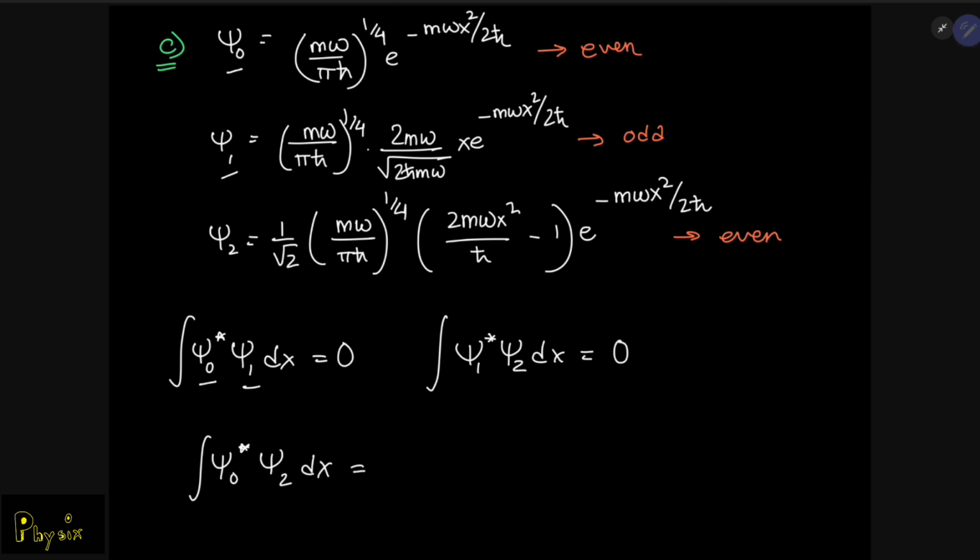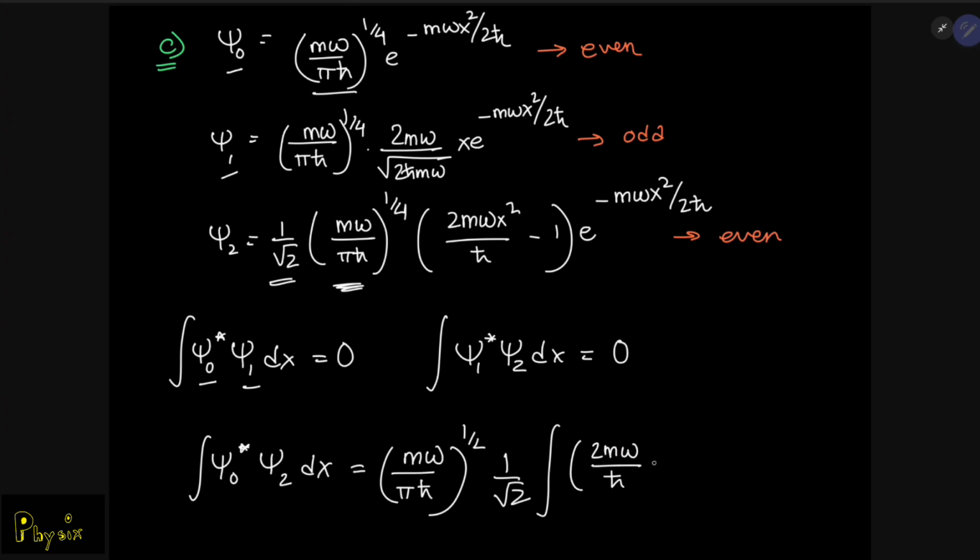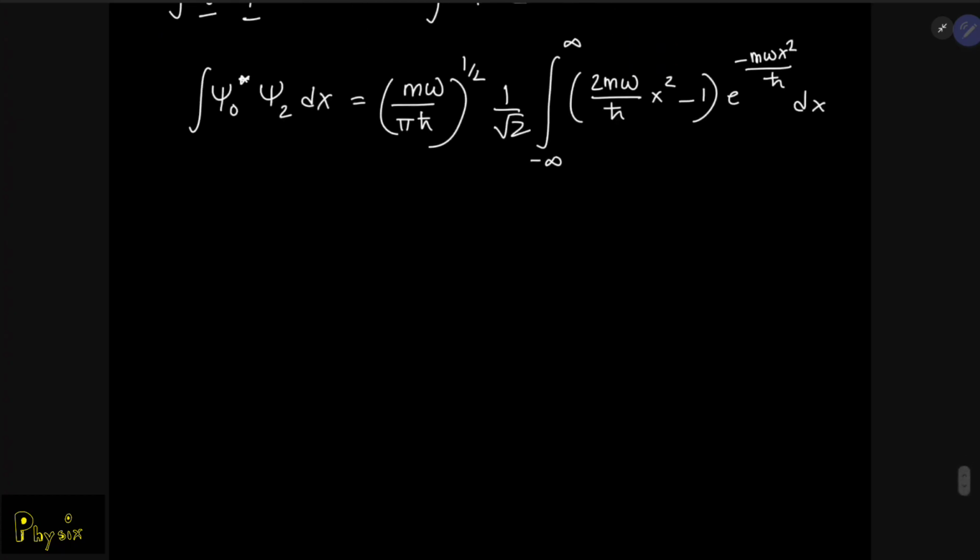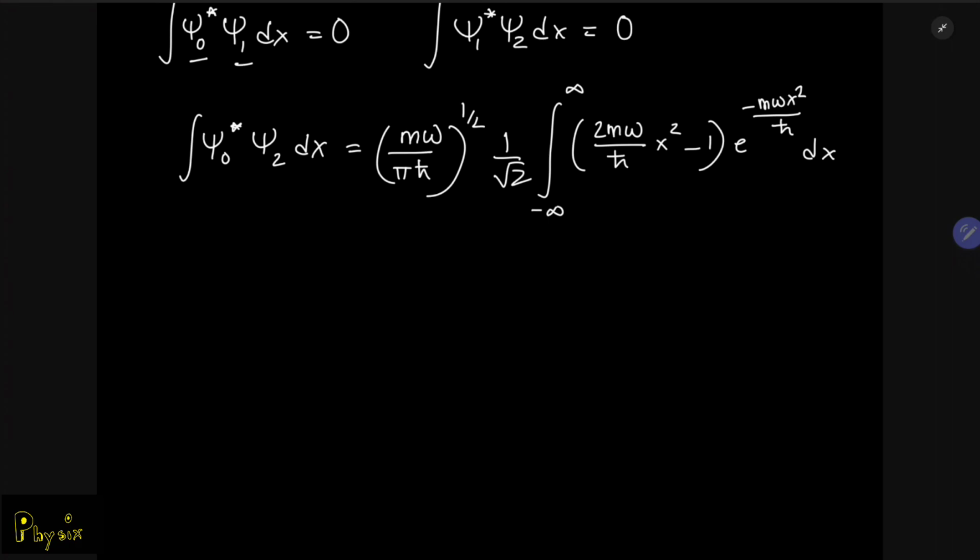So first of all, we are going to write down our wave functions over here. And that's basically equal to m omega over pi h bar times 1/2. I multiply these two and you get 1/2 times 1 over the square root of 2, which is this term over here. So 1 over square root of 2 times the integral of (2m omega over h bar x squared minus 1) times e to the negative m omega x squared over h bar, because when you multiply these two terms, it becomes an h bar in the denominator, times dx, and the bounds should be from negative infinity to infinity. Okay, so let's solve this integral over here.